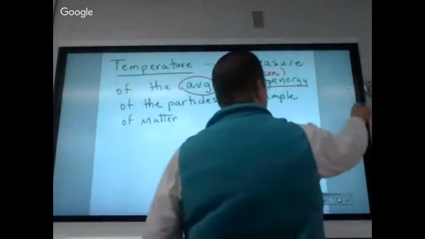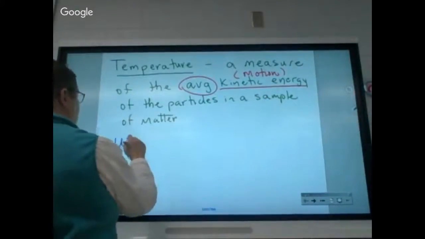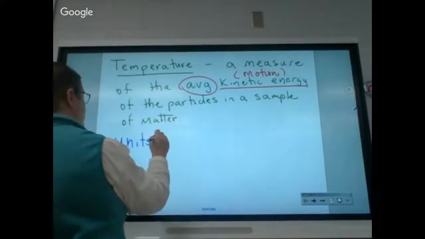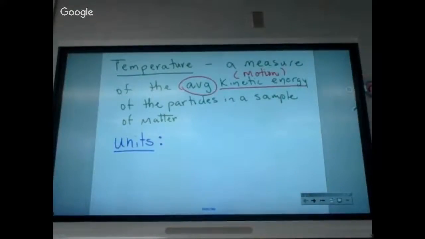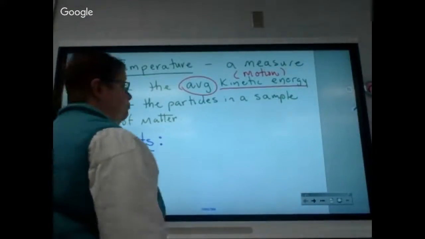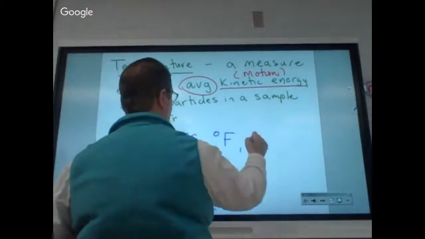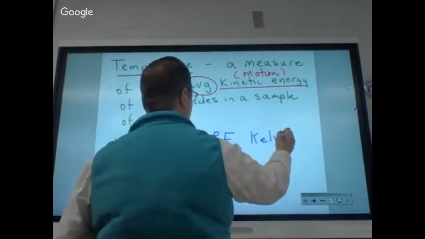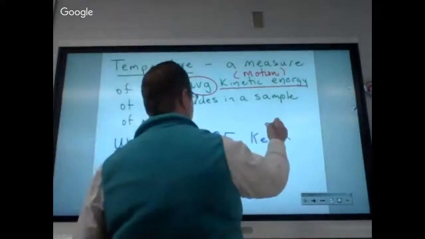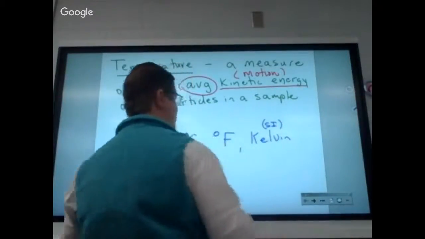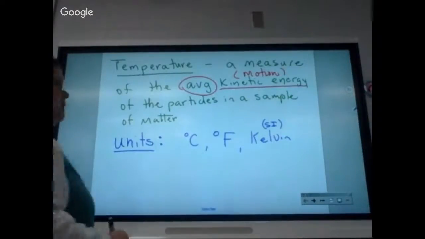Now, everybody in here can tell me the units and the equipment that we use to find temperature at this point in your science career. So tell me the units that we use for temperature. Degrees Celsius, degrees Fahrenheit, and Kelvin. Now, we've already talked about this, so we all remember which one's the SI unit. Kelvin's your SI unit, in case anybody forgot before we take our test, which again will probably be on Monday. We might make Friday. We'll just have to see how timing goes.